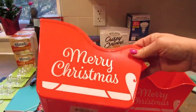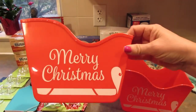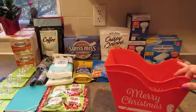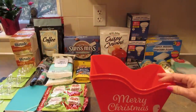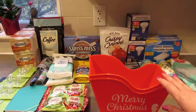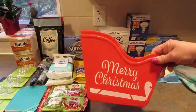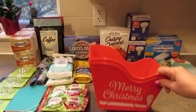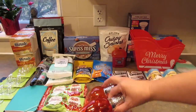I found these little containers — they're calling them buckets. It says Merry Christmas and it looks like a sleigh. I don't know what I'm going to use these for but I thought they were adorable, so I picked them up. They'd probably be great for gift baskets — put all the stuff in, wrap it, and it would be adorable with a bow. I went ahead and grabbed two because at Dollar Tree if you go back for something it's usually gone.